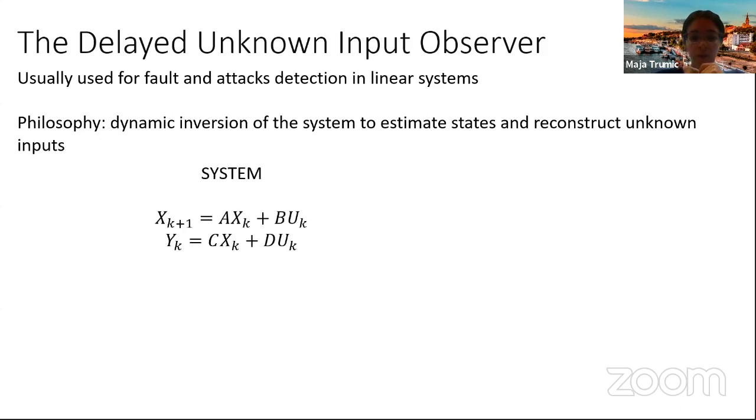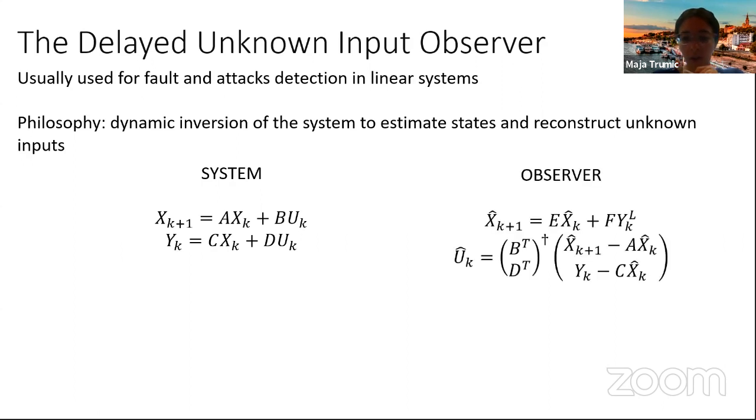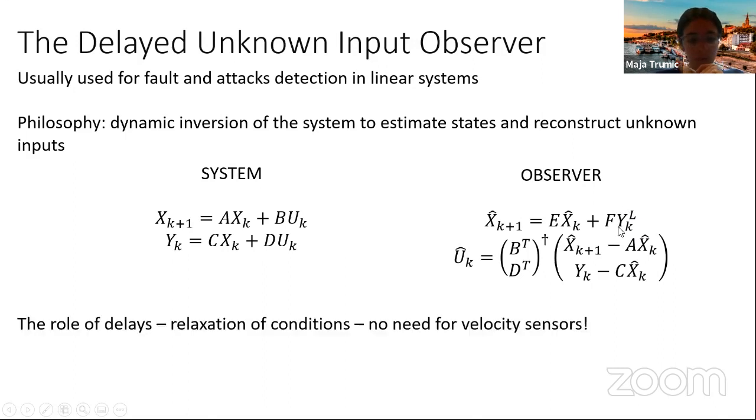So if we have a linear system like here, we can design an unknown input observer whose equations you can see on this part. And you can see that basically we need to calculate the E and F observer matrices. What is characteristic for this observer is that we need L last output measurements. So what is the role of these delayed outputs? Actually, they allow us to relax conditions for designing the observer. And in our case, we do not need velocity sensors anymore.